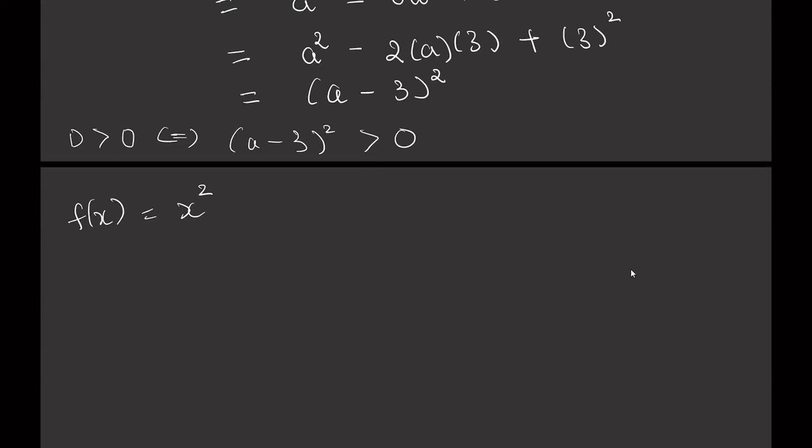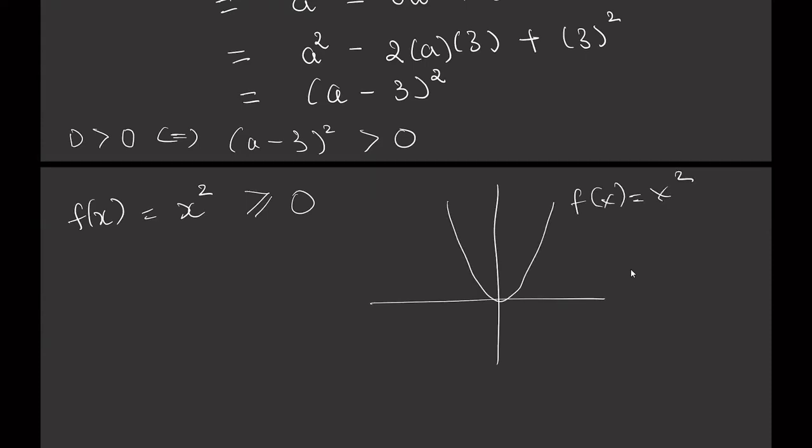This is from the basic fact that it is greater than or equal to 0, right? So the graph will look something like this for f(x) = x squared. Think about a minus 3 as a single number x. Then by basic facts, we know (a minus 3) squared is greater than or equal to 0, right? And we want this to be greater than 0 only. We just don't want it to be equal to 0. We just don't want the point here, right?